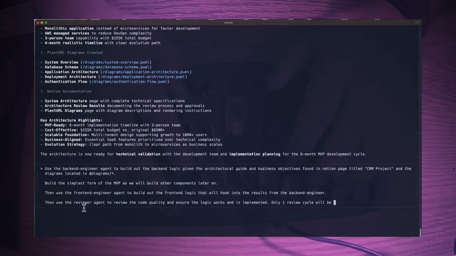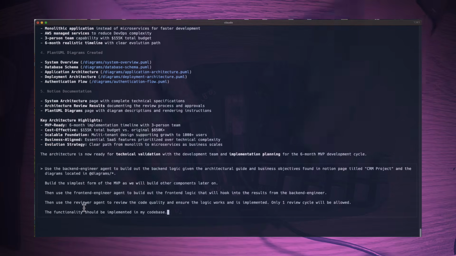I'm limiting it to one review cycle. Again, I'm trying to avoid hitting limits, but you can let this run as many review cycles as you feel is sufficient. For now, I'm just limiting it to one.